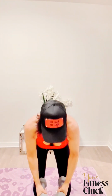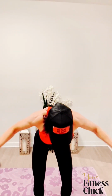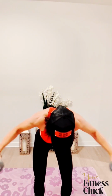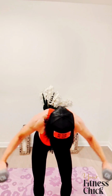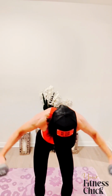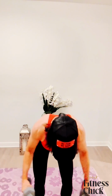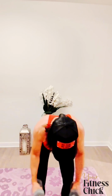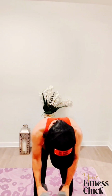All right, remember, feet shoulder width apart. Slight bend in the knees. And 1, 2, controlled movement. Keep that core tight. Those shoulder blades should be pinched together. And you should be feeling this in your upper back and your deltoids. 3 more, you guys. Finish strong here. See you in 1 minute.